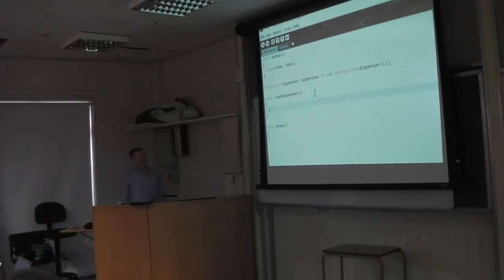Okay, there we go. So now we're going to write the load expenses method. And it's a global variable because I'm probably going to want to reuse that in a few places. All right, let's write load expenses. First thing we're going to do is load everything into a string array. Why? Because that's what the load strings method does. And then we pass in the file name. Is it called expense.txt?